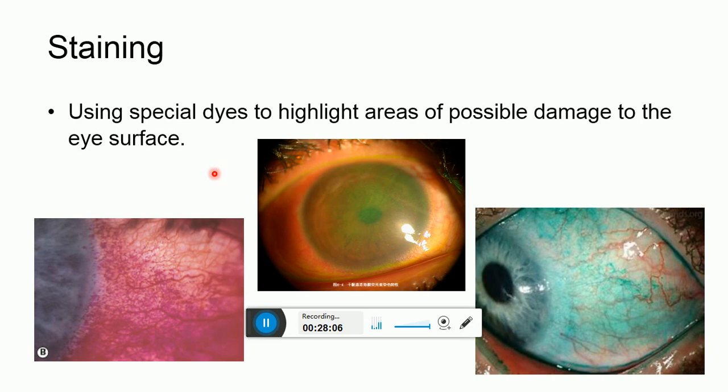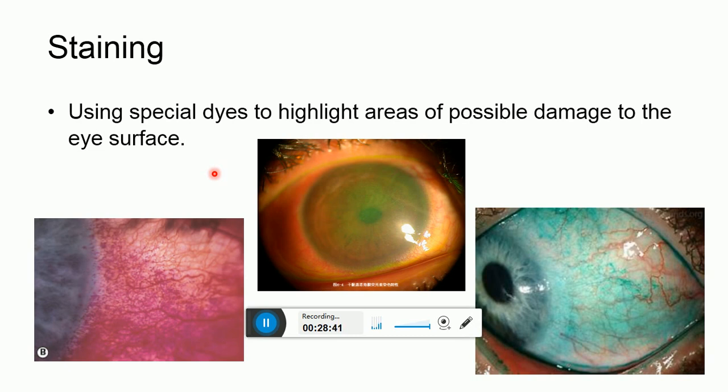Other rare tests include tear film osmolarity. Measurement techniques are available and emerging as an accurate means of diagnosis. A threshold value that distinguishes between a healthy eye and an eye with dry eye syndrome varies from 305 milliosmoles per liter to 316, depending on the degree of tear film instability. A widely accepted threshold is 308, and a value of 316 appears to discriminate between mild and moderate-severe dry eye.